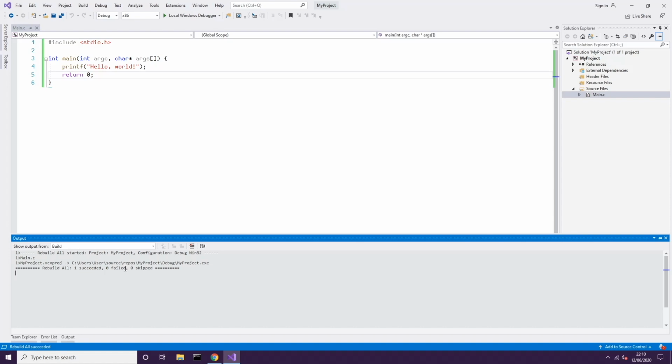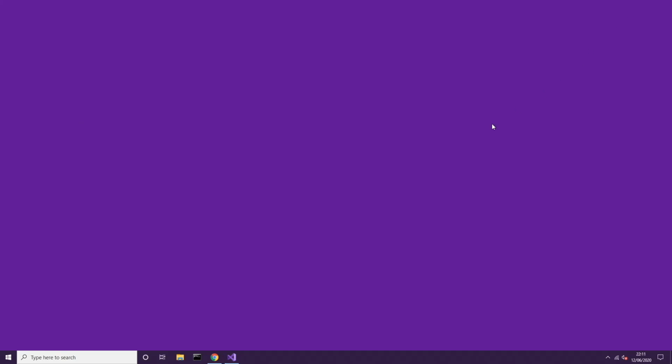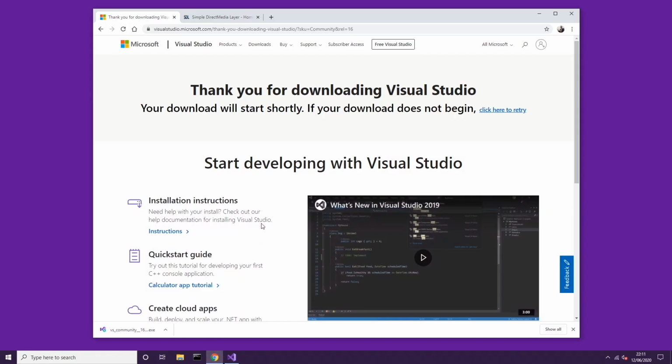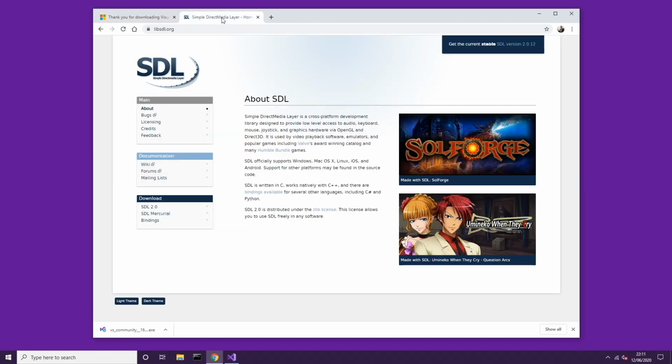But in our case, we need to install a library called SDL. And SDL does not come with the Visual C++ compiler. So we're going to have to go download this SDL library and set up our Visual Studio to correctly go and look in the correct folders of the operating system. Let's come here for a second. Let's minimize this window, open again our web browser, and let's visit libsdl.org, which is the official page for the SDL library.